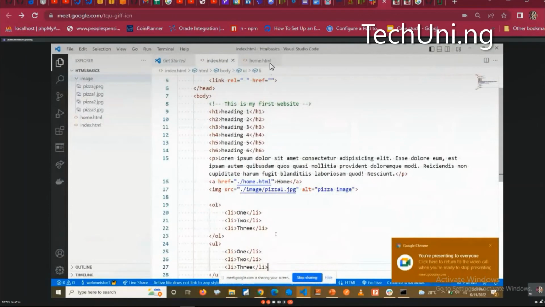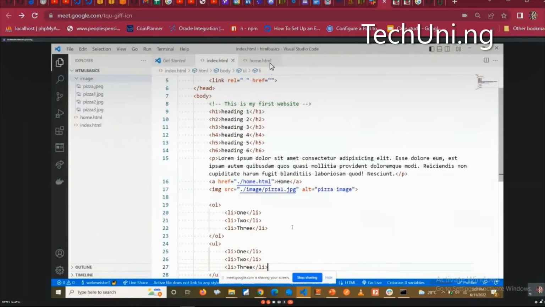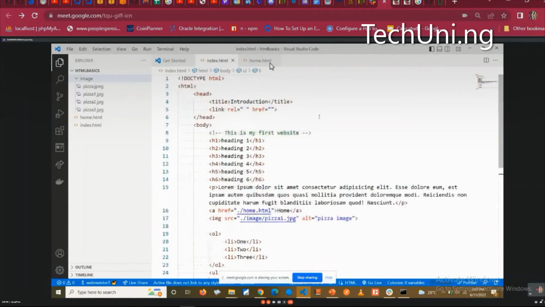What I'm actually trying to do is to build a web page with HTML only. Okay. But where did you not get?